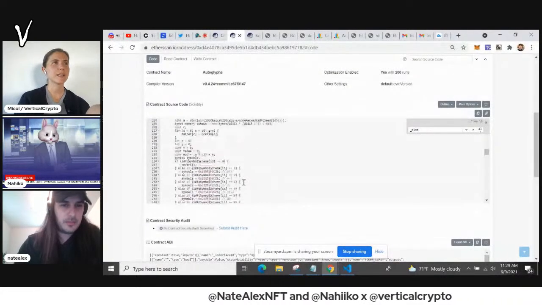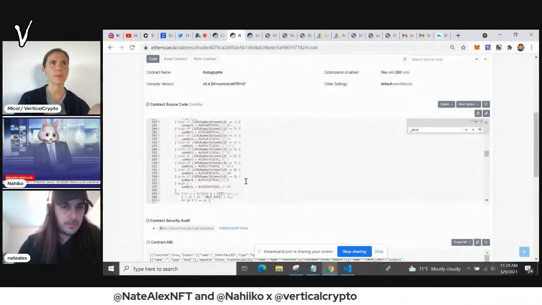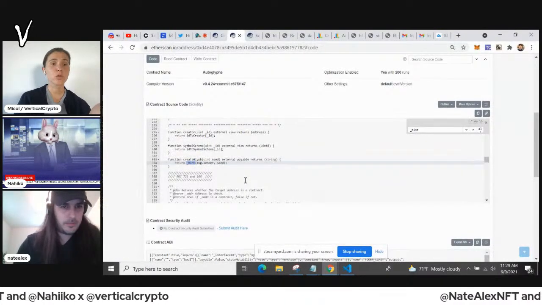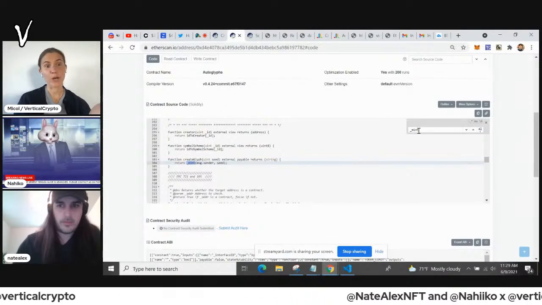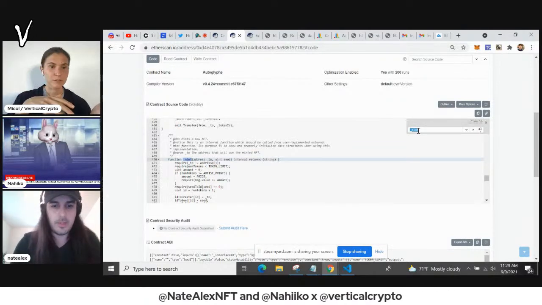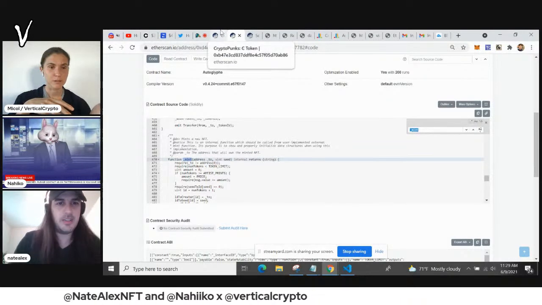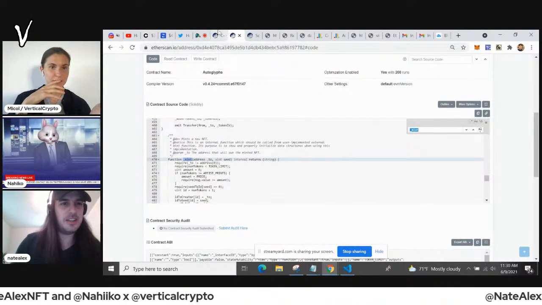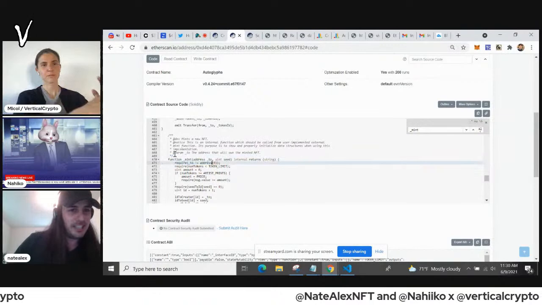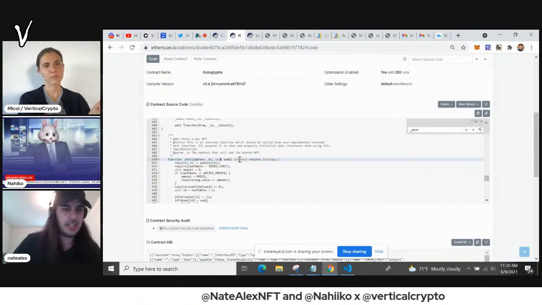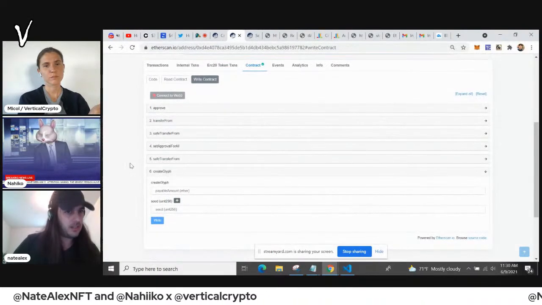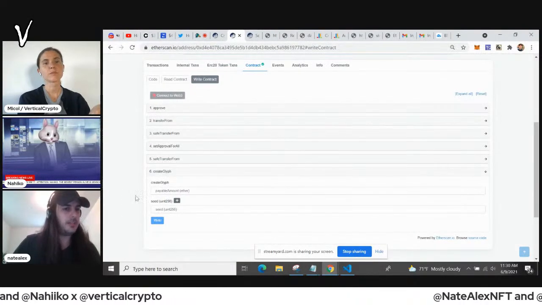So for example, a private function in this case would be like minting a CryptoPunk for somebody external. Let's see. Here, Nahiko mentioned it earlier. This mint function is internal, which means that if you come to this write contract, you don't see anywhere to mint, right?